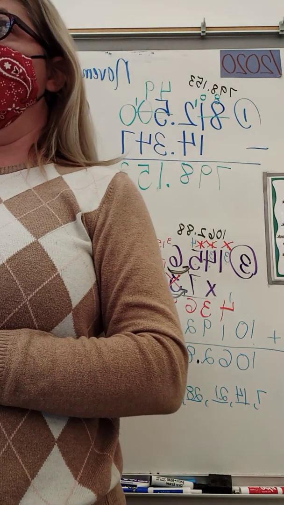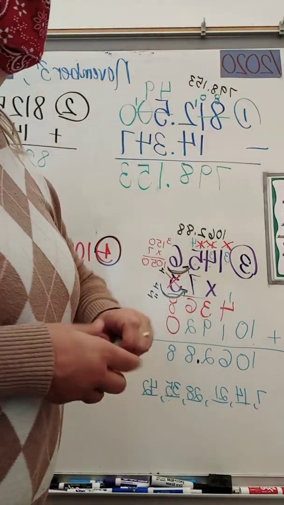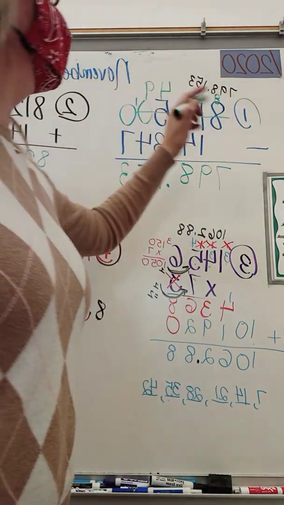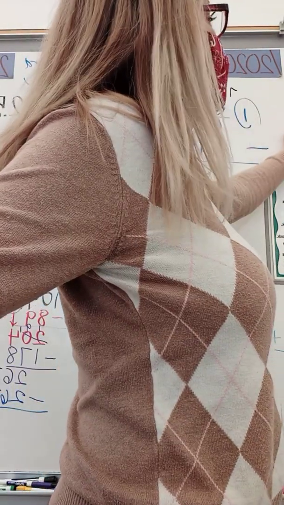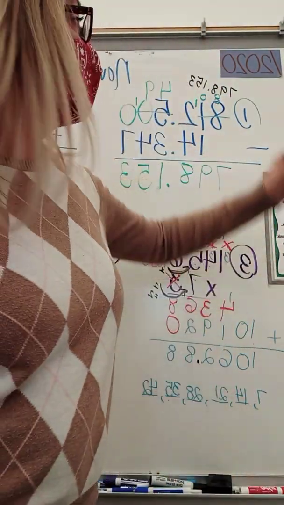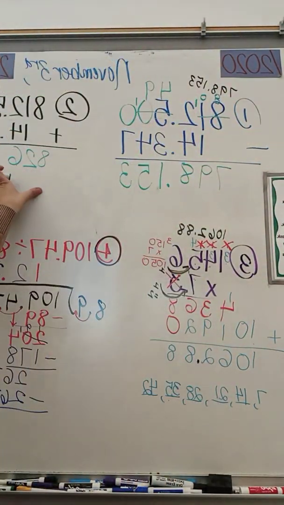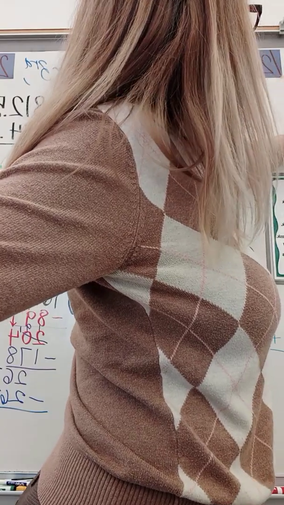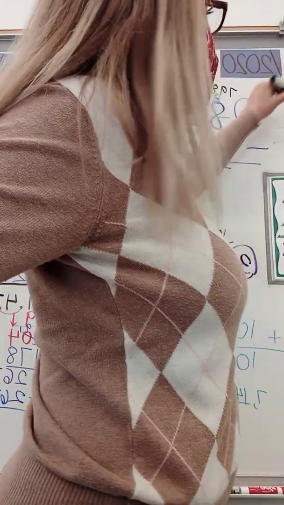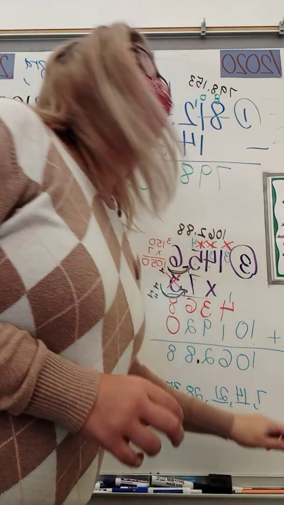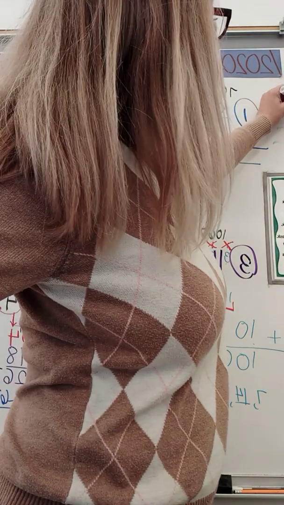Update your progress chart. Today is 11-3. The progress chart is the opposite of what I did for 1 and 2. The progress chart starts with multiplication, I'm sorry, you guys, with addition, and addition is number 2. So be sure you're marking the addition in the addition box, okay? So today is 11-3. And you need to put a plus or a check in all 4 of the 11-3 boxes.